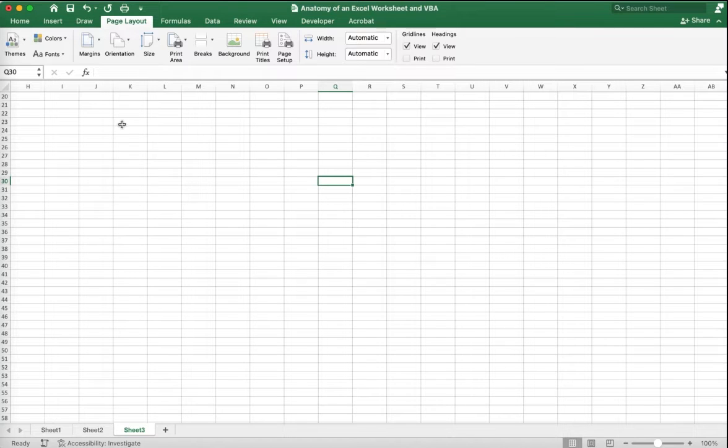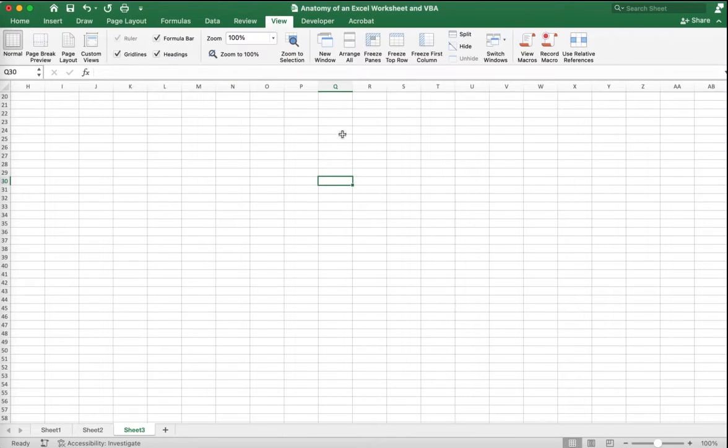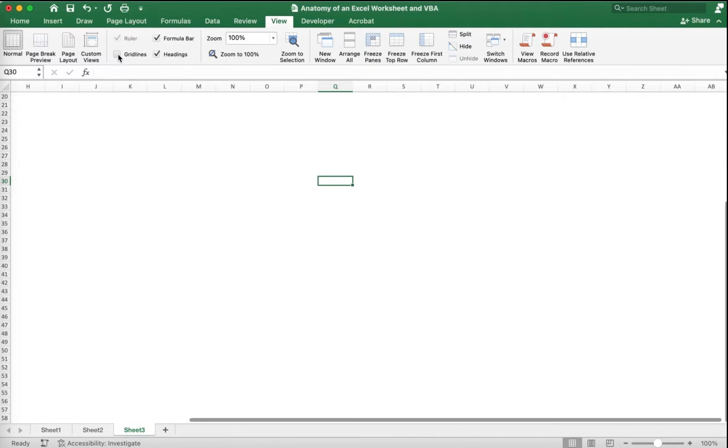I particularly do not like grid lines. Whenever I am working on a spreadsheet or any sort of financial dashboard, or even when I'm just working on anything in Excel, I hide the grid lines because I just think it makes for a cleaner view, a cleaner report, especially when you're dealing with data that has a lot of numbers. So to remove your grid lines, you will go to View, and then you will unselect grid lines. And that just gives you a blank slate. And this is truly what I like to work with whenever I'm in Excel.